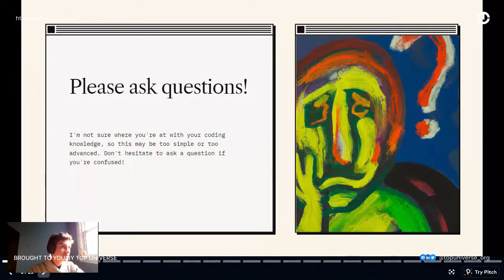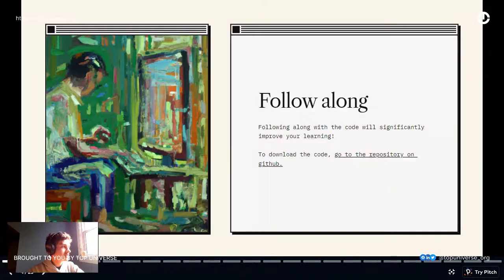Please ask questions, because I don't know where you guys are with learning the code, and I can hopefully help clarify some things that you need. And then on the next slide, could you switch the slide?